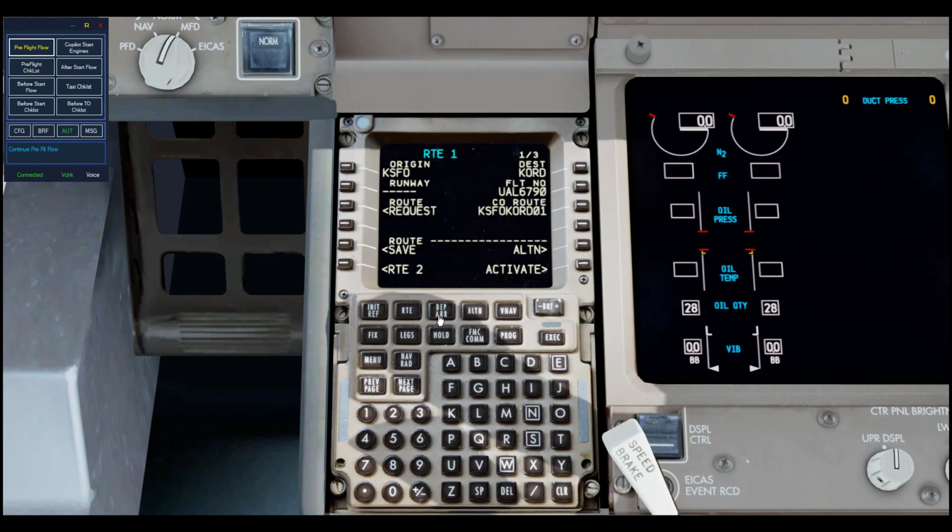Let's see here. We will not need to get clearance until, let's see. Just looking at my notes. Pre-flight checklist will come at 15 minutes. But I think we're going to go ahead and get our clearance now. So let's give it a shot.